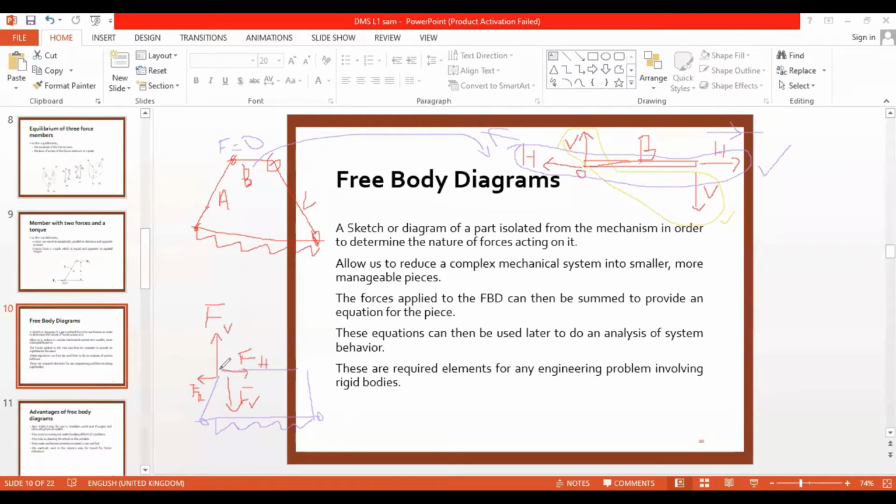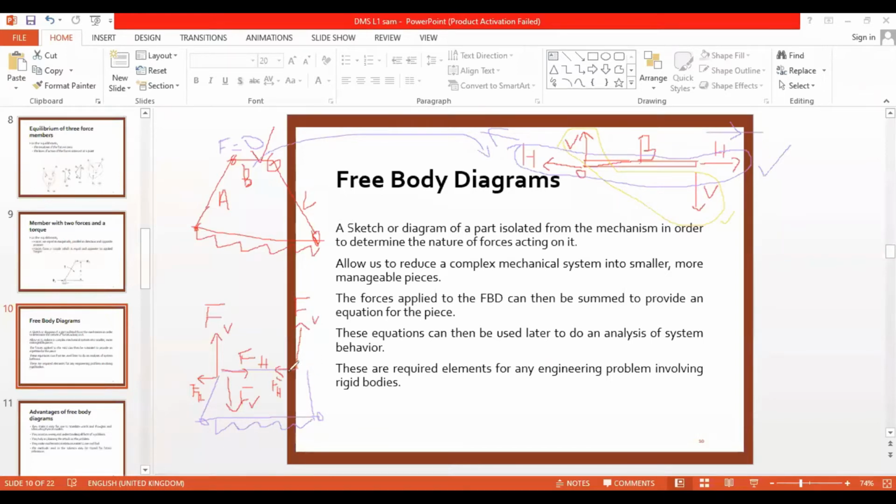When you add this link and this link, this FV and this FV will be equal to 0, and this FH and this FH will be equal to 0, so there will be 0. That is this 0. If I have FH this way in this link, on the other end I will have FH in the opposite direction. And since here I have FV in the downward direction in this link, I will have it in the upward direction, that vertical.